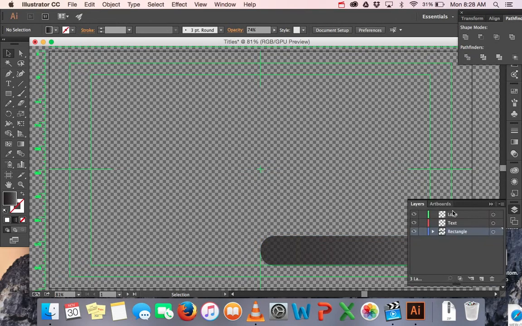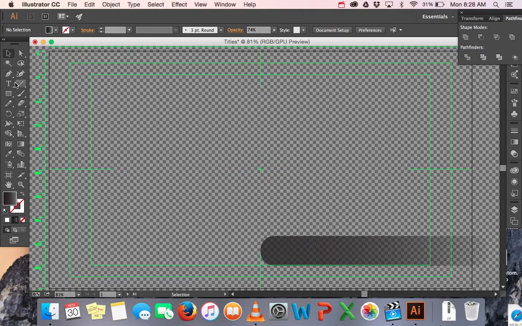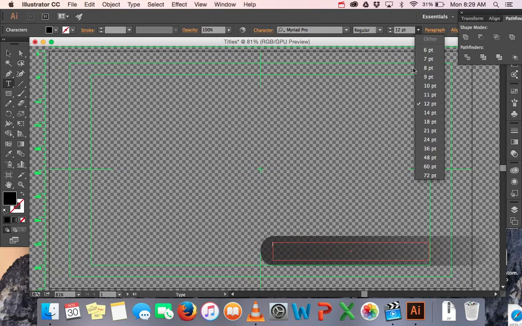Okay, so now we're going to add the text. We're going to go to the text layer. And I'm just going to close out my layers there and grab the text tool over here. It's the T, and make a nice text box that stays within title safe area. And I am going to change my font a little bit.